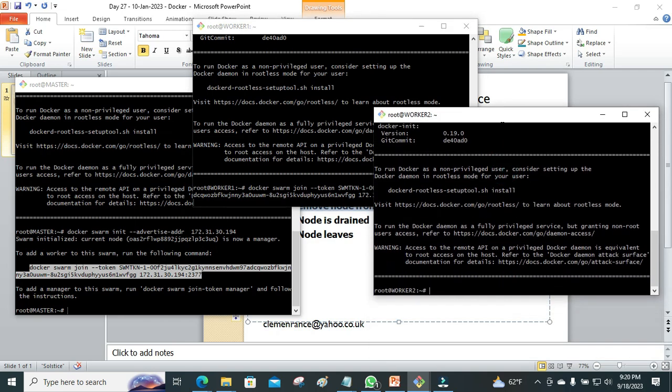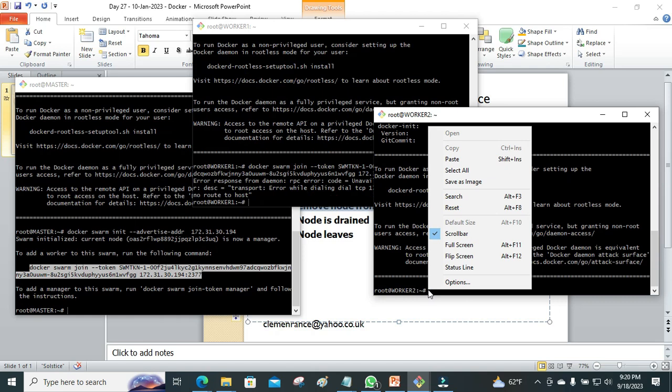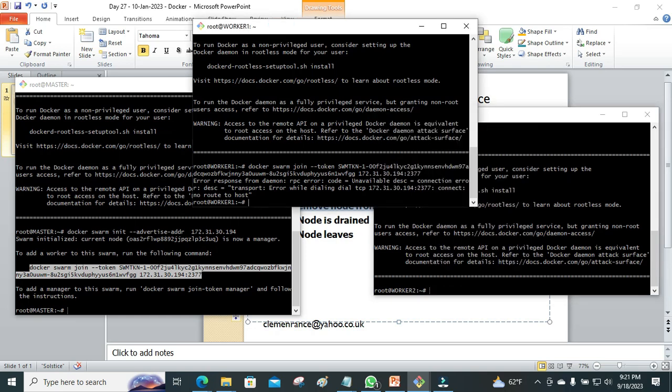We also execute it in worker 2. There is some sort of an error. Let's see if Docker is probably installed, docker version.